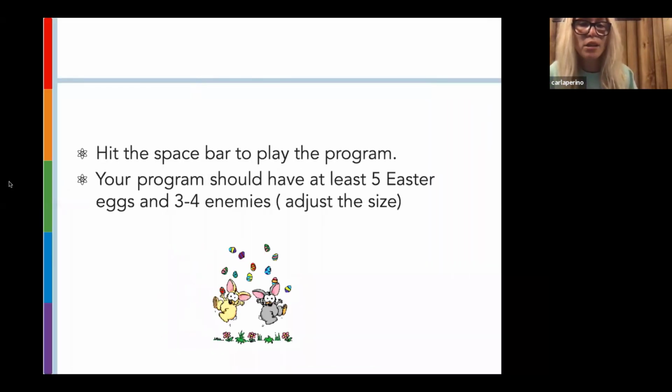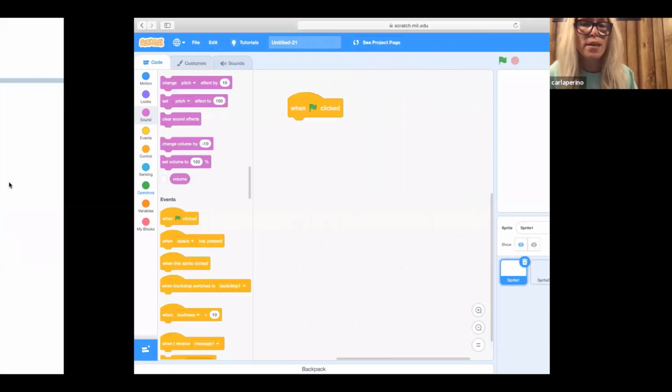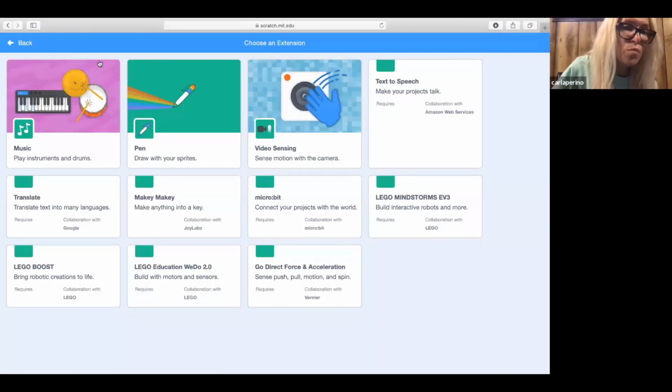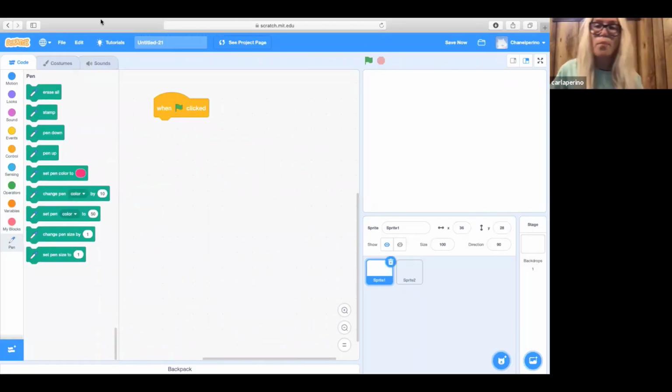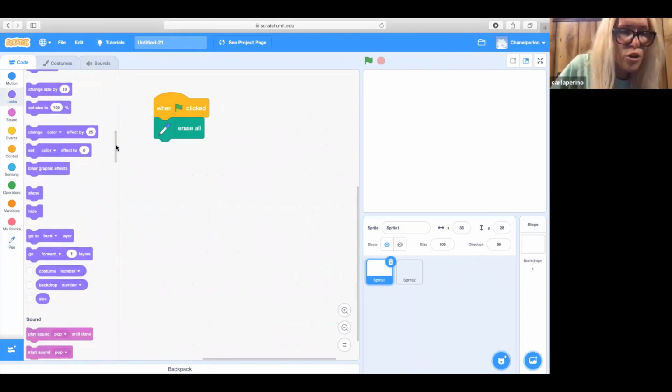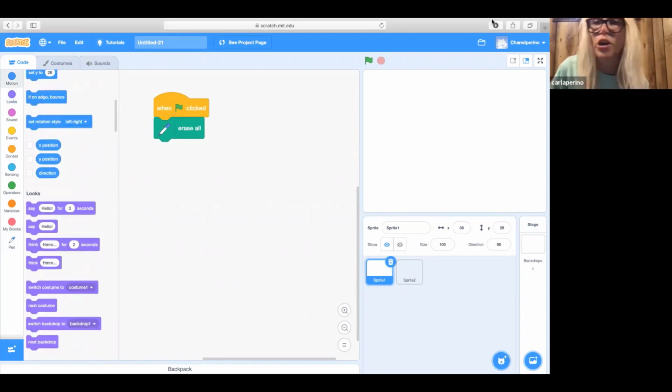Now, to find that clear button, guys, it should be, let me see. It is going to be the pen option. But remember, it is going to be that option where it's going to be erase all, okay? So you are going to be using that pen option towards the bottom where we're going to be adding an extension. You're not going to find that option anywhere else, I don't believe, unless we look into another area where you're going to see that word clear. So I believe we're going to be using that option.